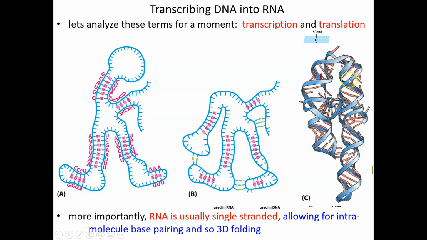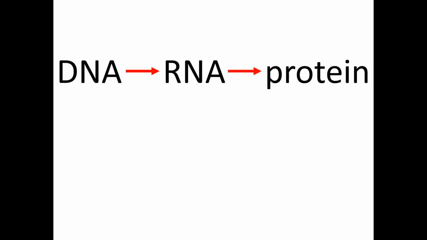And here we see a little bit more of an accurate space-filling molecule of the same thing. So RNA can be double-stranded, but it's usually not double-stranded with another separate strand of RNA. It's double-stranded within itself. DNA can't do this. DNA is double-stranded with partner molecules. So again, we've got DNA as an information storage repository. We've got RNA as a means to make short portable copies of the information that DNA encodes. And then we can make protein from that RNA.